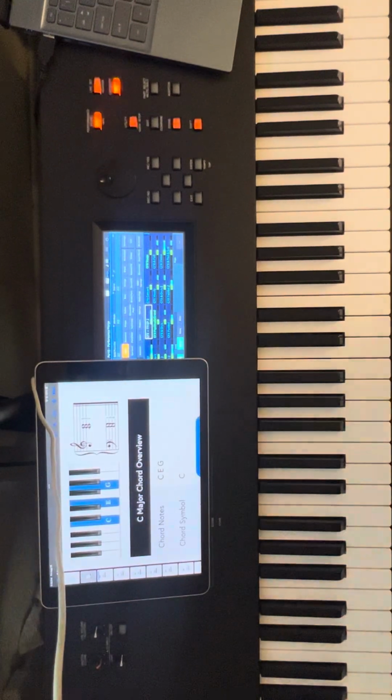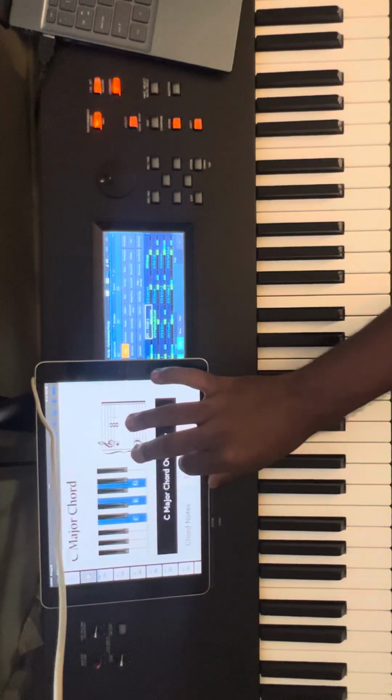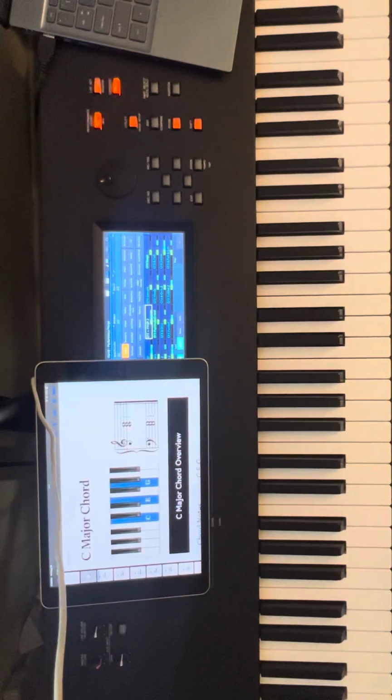So now I'm trying to explain to you and teach you what chords are, right? And I'm giving you the theory. It's not so important for you to memorize the theory right now. But the theory is going to help as I start teaching, because I can just show you how to play something.